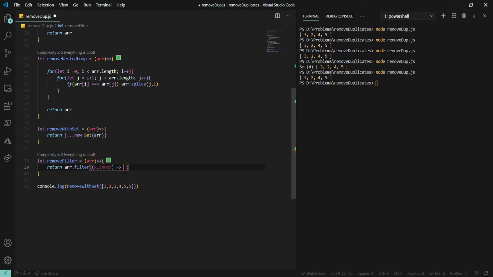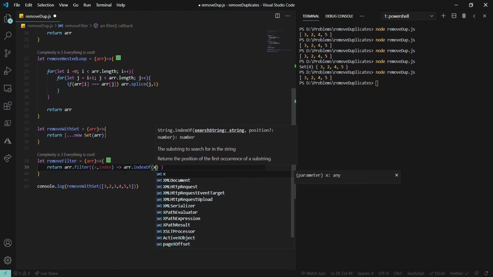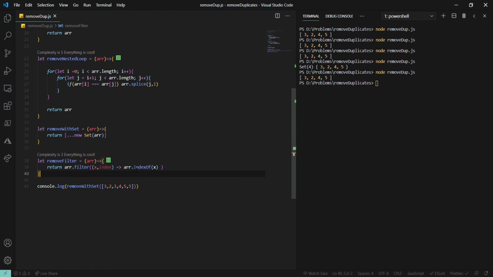You can use the indexOf function. Basically, you say if array dot indexOf the value, which is x, you will get the index of the value, and indexOf returns the index of the first value it sees.